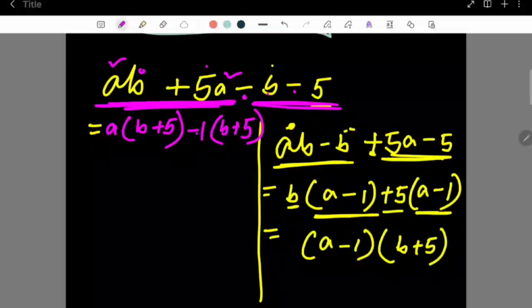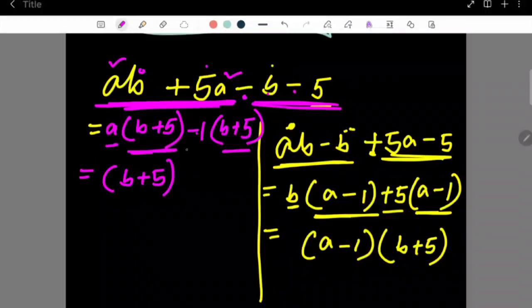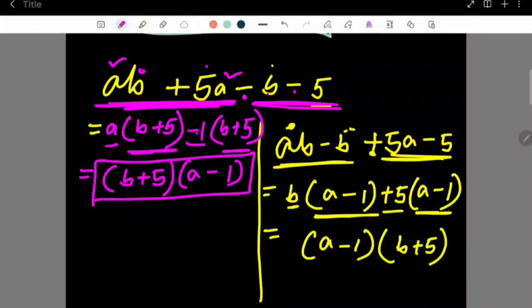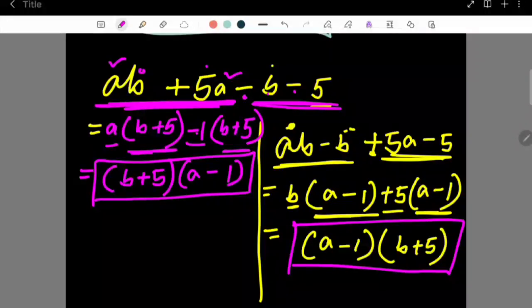5 is left. Now you check again, this b plus 5 became the same. So that part is again coming common. And the leftover thing is here a and here minus 1. Check, this way the answer is also matching. This is the way the answer also matches. So we can group the terms any way, as long as the bracket part after first taking common is the same. Hope it is getting clear.